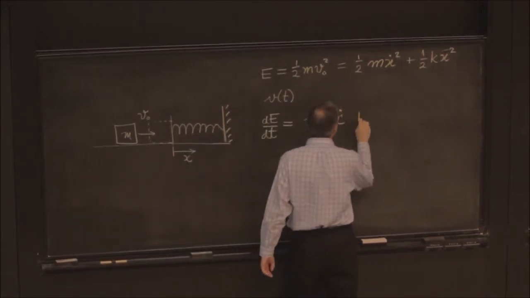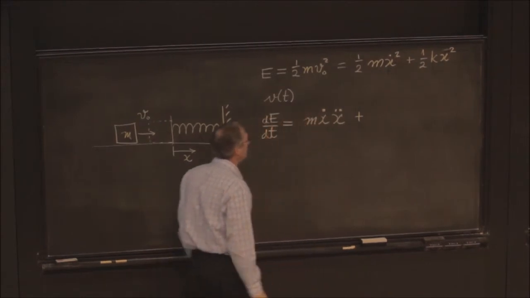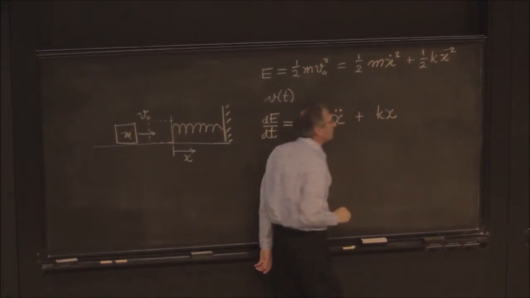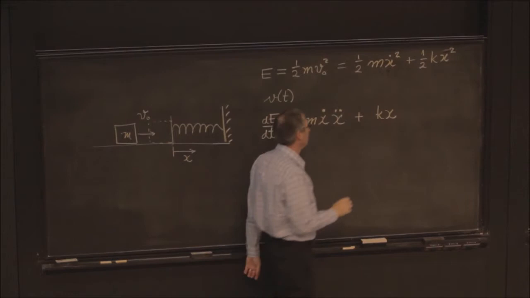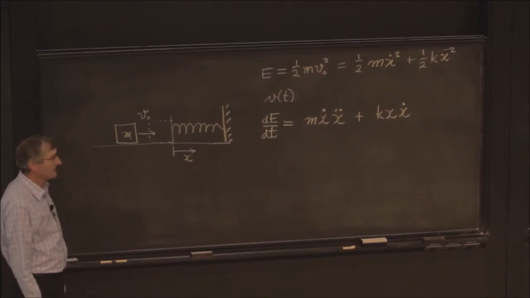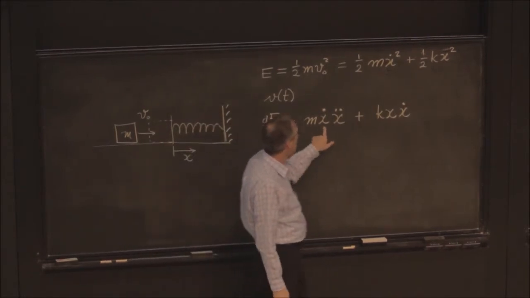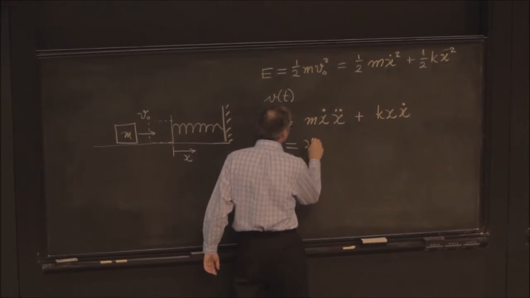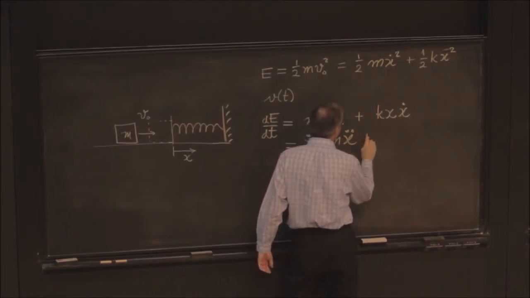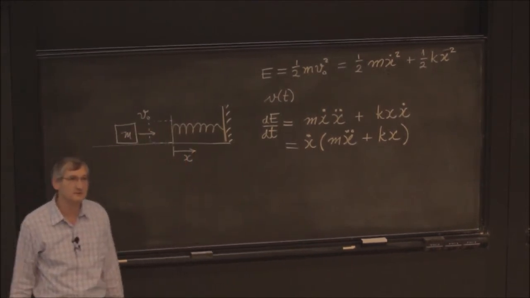Okay, and on the second one, and notice that the 2 that came down wiped out the half. Same story here, the 2 that comes down is going to wipe out the half there, and I have kx, that's from the product, or the power law, if you like, and then I have the derivative of that function with respect to t. Okay, and I want to be able to show that this thing is really 0. So it looks to me like I have a common factor of x dot, so let me factor that out. And I have ma, or mx double dot, plus kx. And allegedly, that's supposed to be 0.